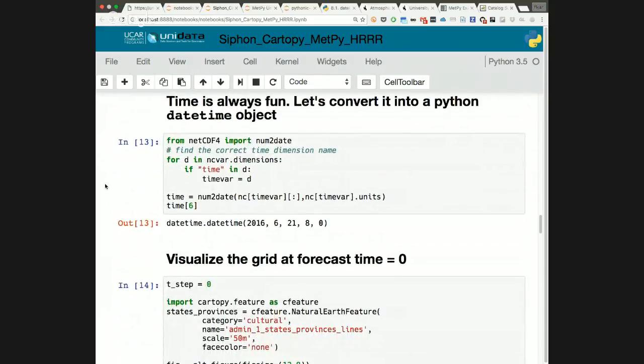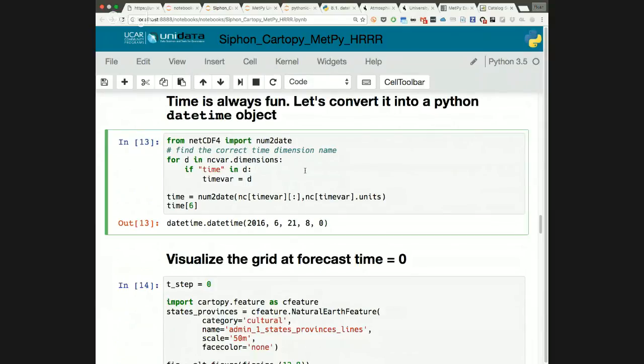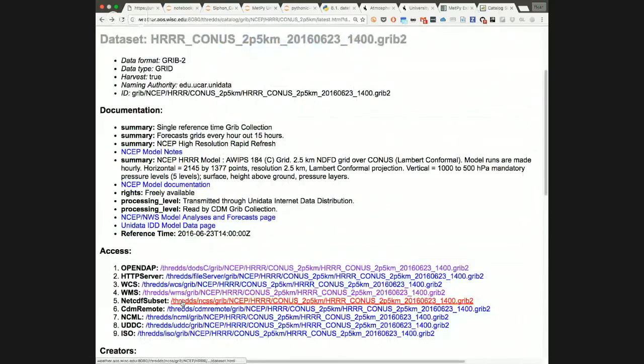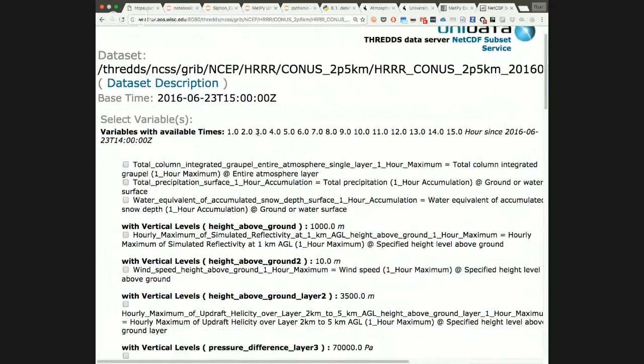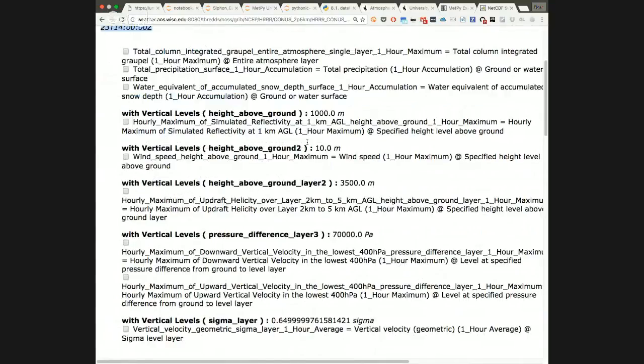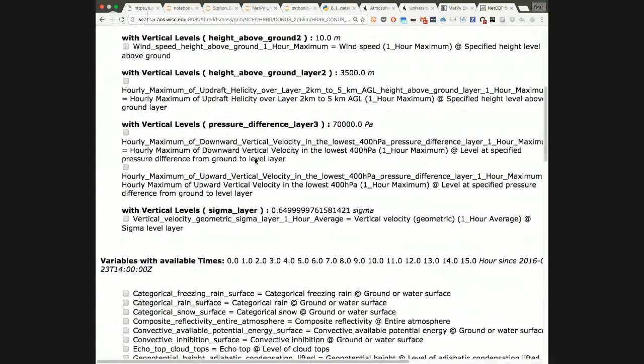And so when trying to pull out the proper time variable from a GRIB file, it's even more fun, because a GRIB file, you don't have to go here, but I'll show you. If I go to the netcdf subset service for this HRRR data set, a GRIB file can have multiple time coordinates in it. So here are variables with this set of times, and then they have various height coordinates.